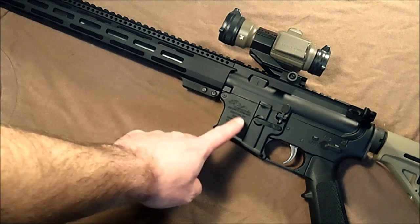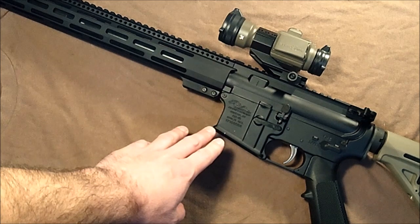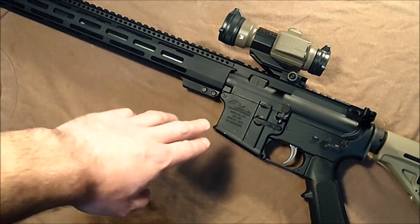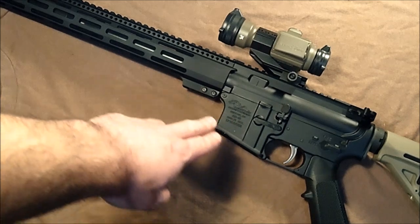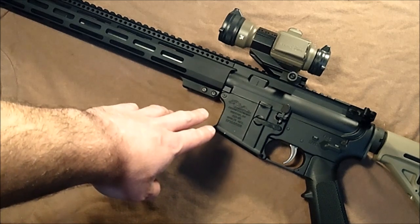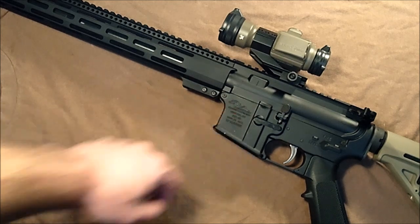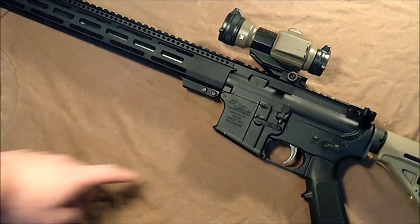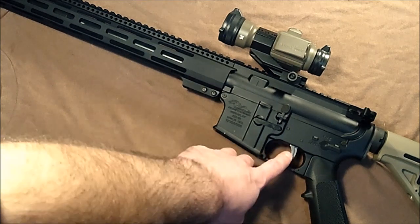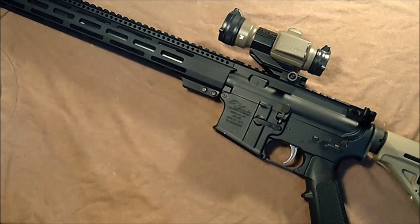This is an Anderson Manufacturing lower receiver, standard mil-spec lower receiver. I selected it because they are so affordable. I got this one for $40, and I actually have an unboxing video of it that I will annotate at the end of the video if you'd like to watch that. The LPK lower parts kit that I used is also Anderson Manufacturing, specifically the stainless steel version, as you can see from the trigger, and the hammer is also stainless steel.